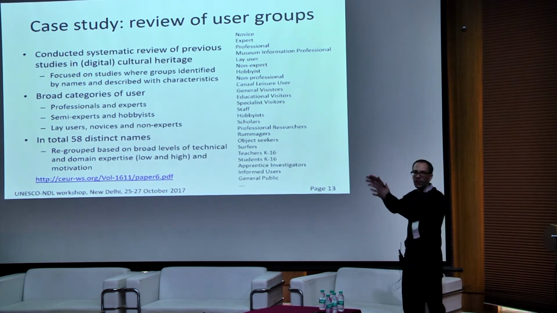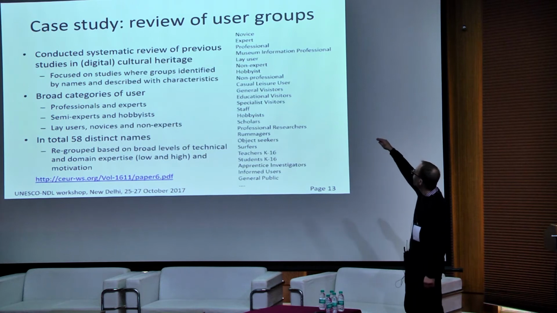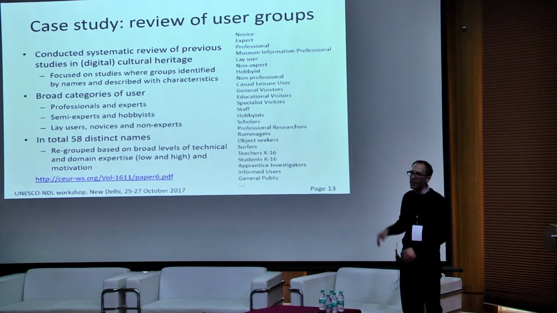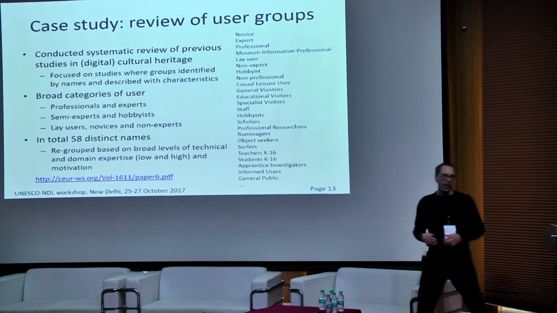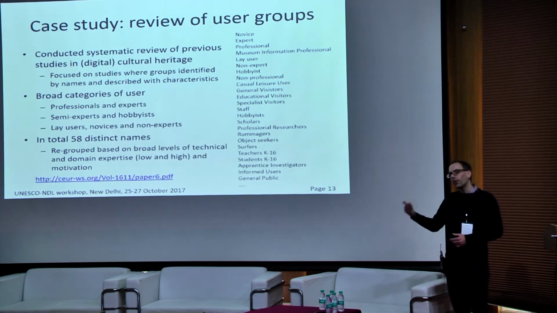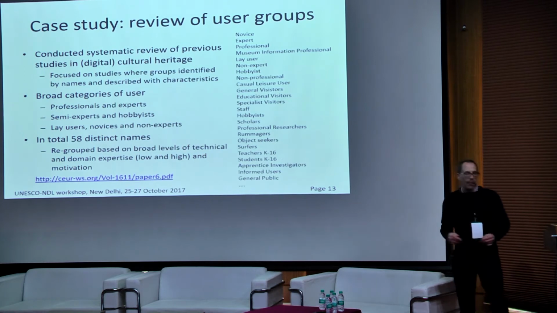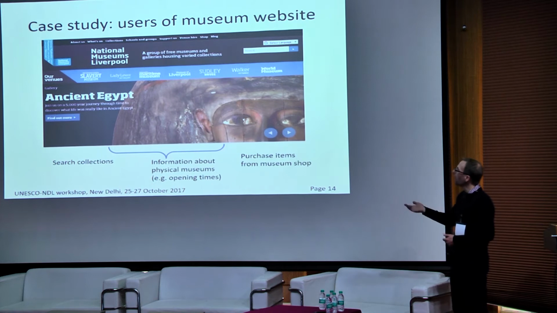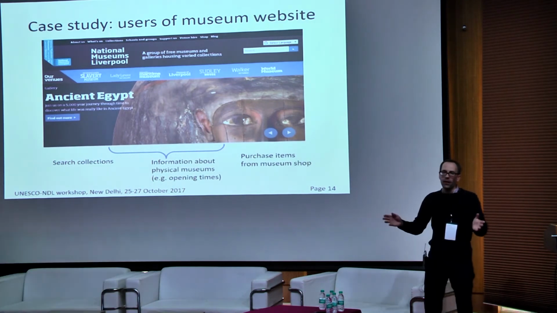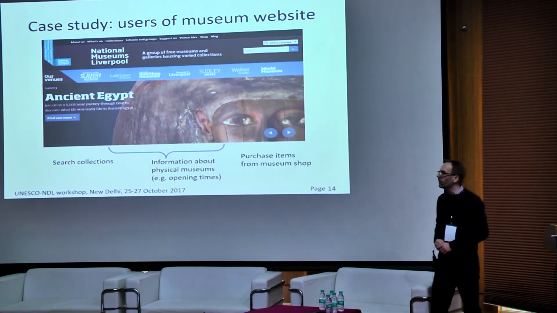I mean, if you're studying and you're trying to compare groups, is the novice the same as the lay user, is the same as a casual leisure user? Are they just different names for the same type of user? And that's where you come back to the dimensions, because one way of comparing your users would be on the dimensions. So let me then talk about another study. So that was based really on a survey of the literature.